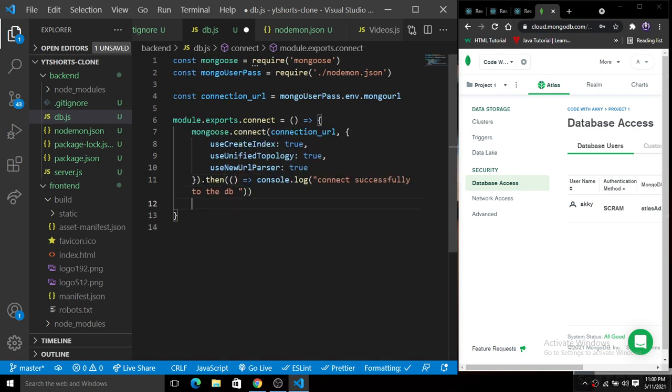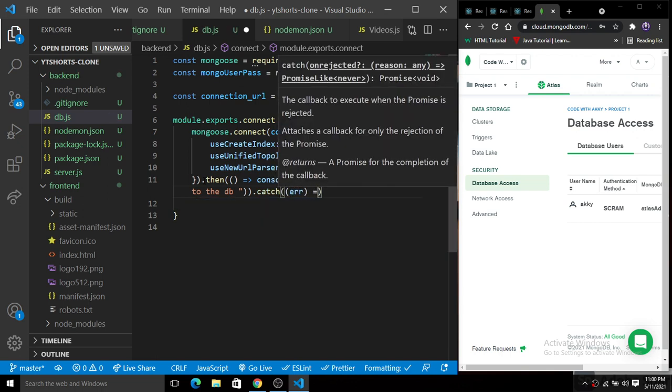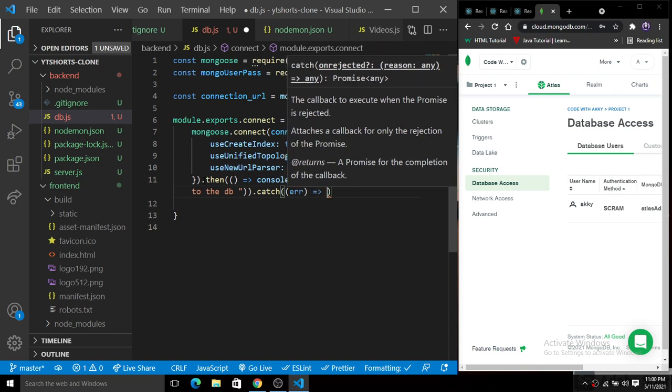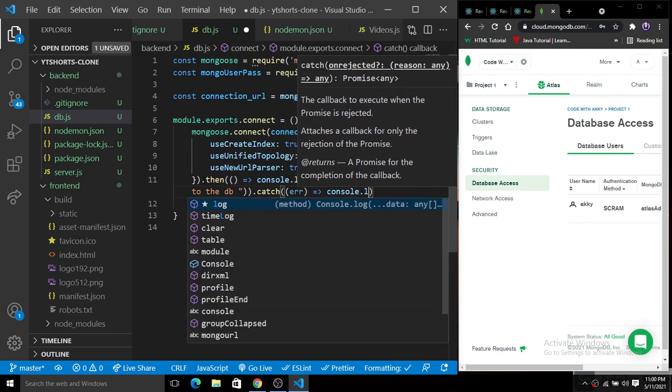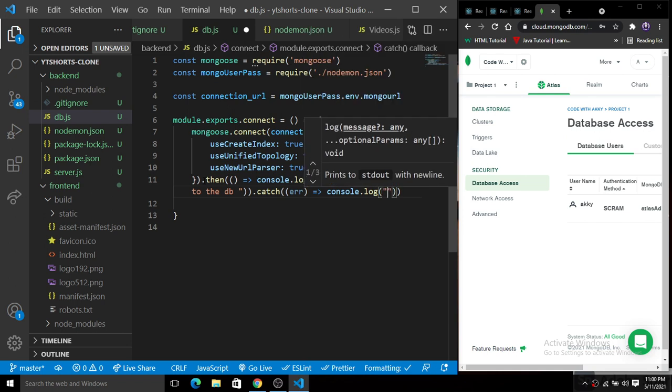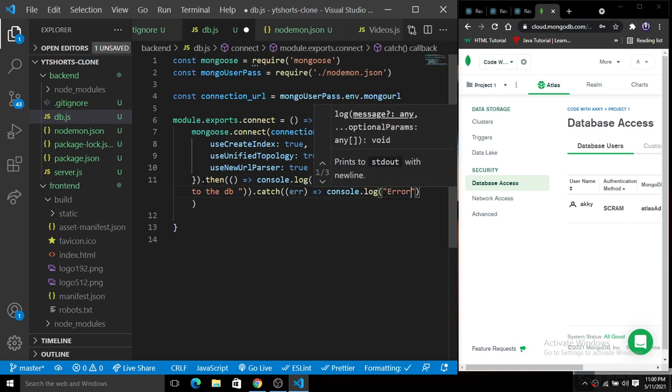So we simply console out the message, and if any mishap happens, or unfortunately if there is any error, we simply catch that error. So we also console the error also. So console.log, and we just put here the error like this.